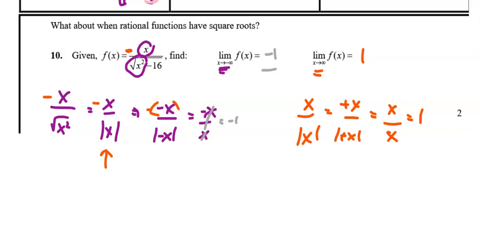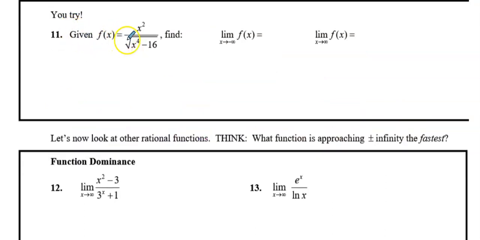Okay, so let's look at example number 11. This is one of those questions where maybe you try it for a second, pause the video and see what you can do with it, and of course I'm going to talk about it. So let's look at this problem. This is our side work on the left. I have x squared on top, and the square root of x to the fourth on the bottom. So I've got x squared on top, and the absolute value of x squared on the bottom.